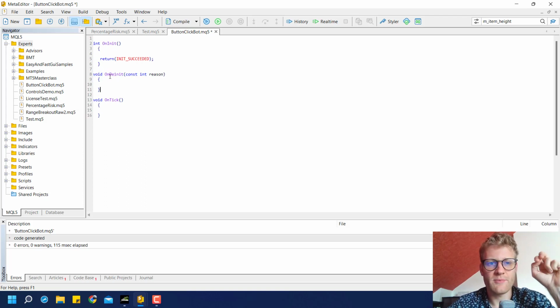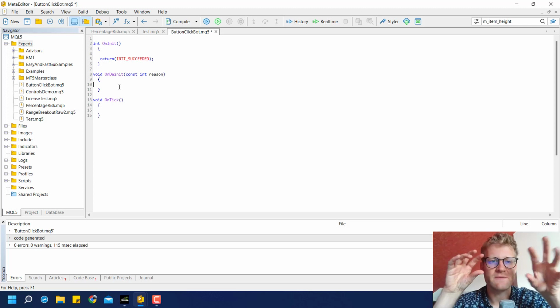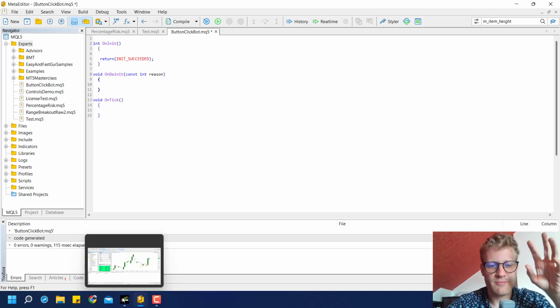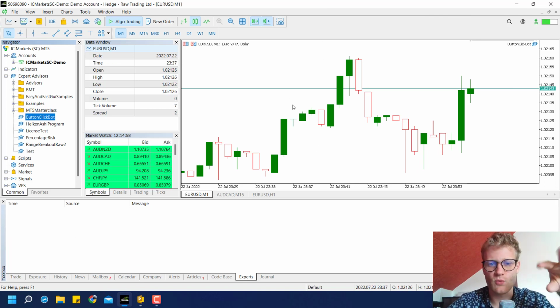Similar things will happen for the onDeinit, because this function is triggered whenever the expert advisor is deinitialized or removed from the chart. So you can see there are several things that can happen in the MetaTrader, which will then automatically trigger an event in the expert advisor.